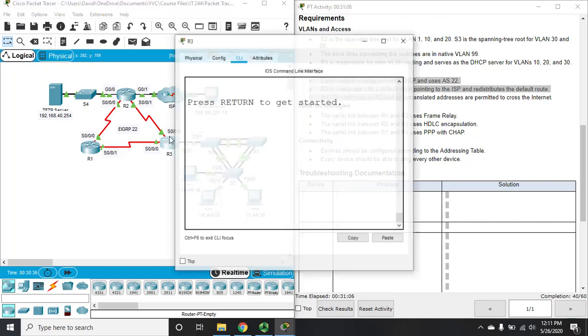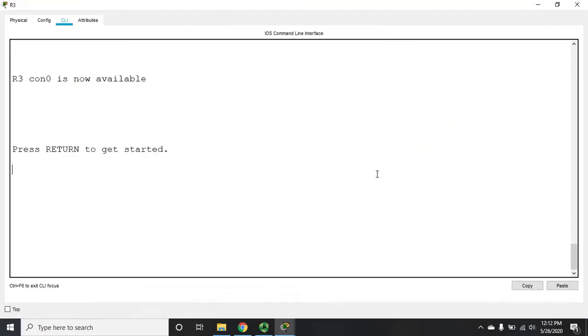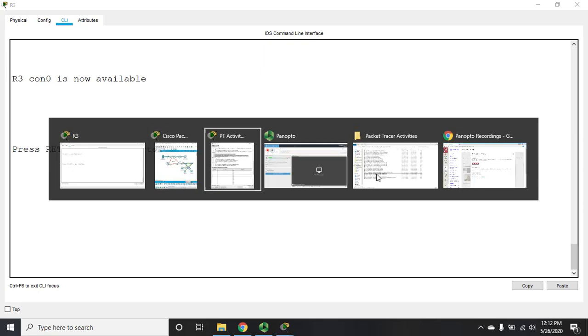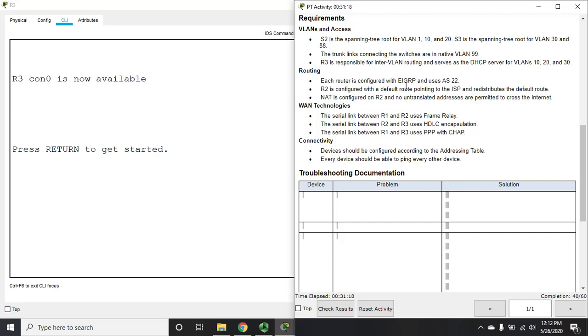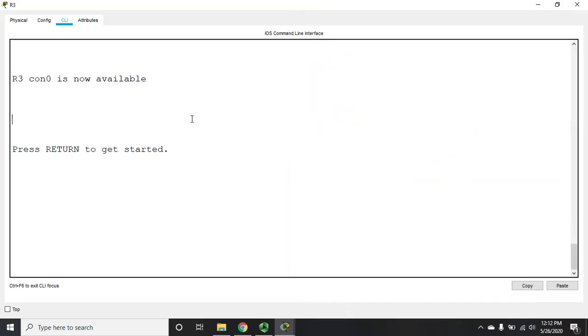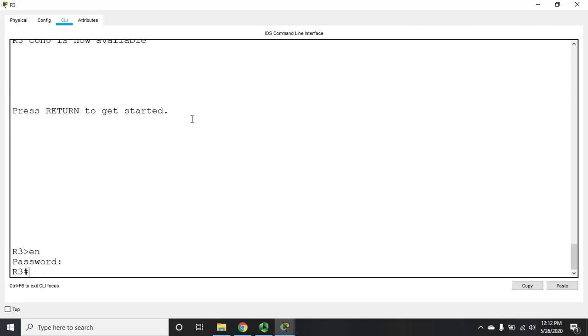But let me double check something here real quick. And that is, according to our documentation, R2 is configured with the default route pointing to the ISP, and redistributes the default route. All right, so on R3, I want to make sure it's picking up that default route.